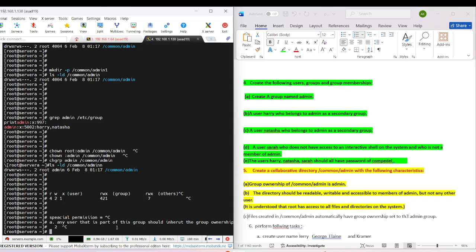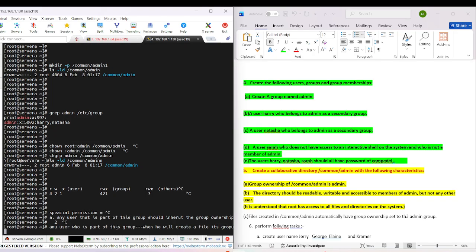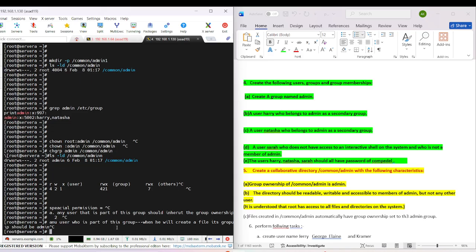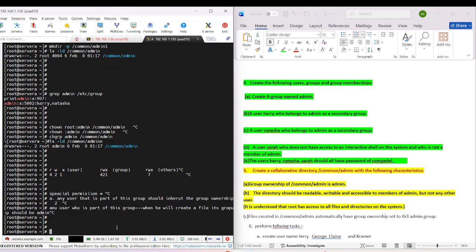It means any user who is part of this group, when he creates a file or a directory, its group ownership should be admin, because the group name is the same. This is the special permission.